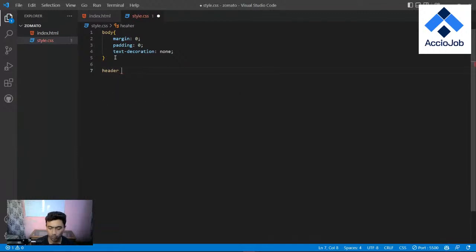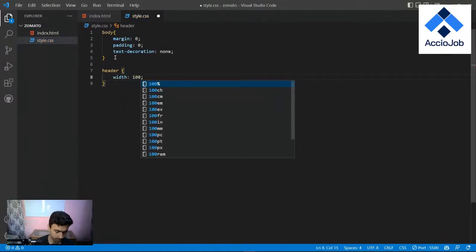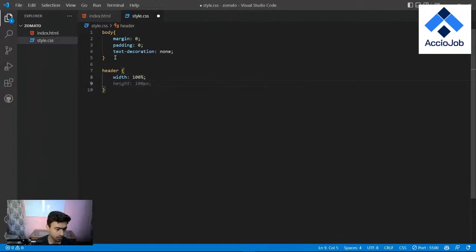So I have to write header over there, and I want to give the width. I want to put the header at 100% width, and I want to give the height to be maybe 70 view height. View height basically means 70% of the whole screen size.